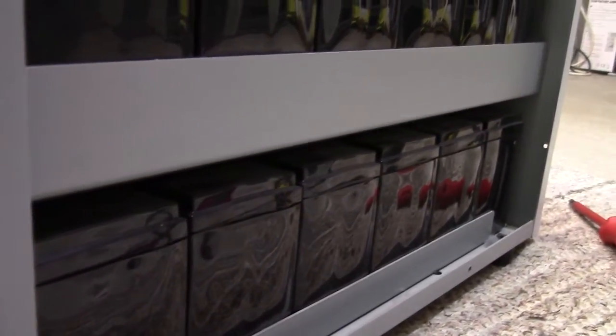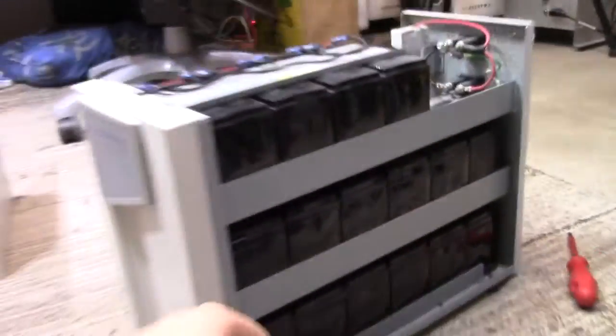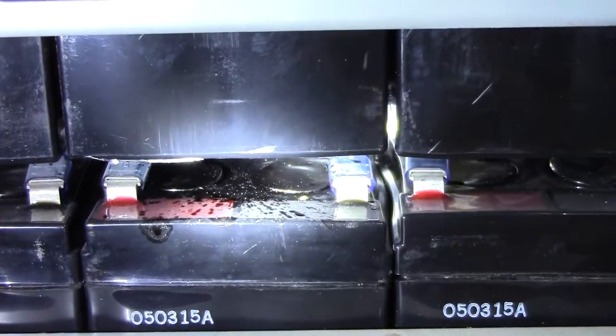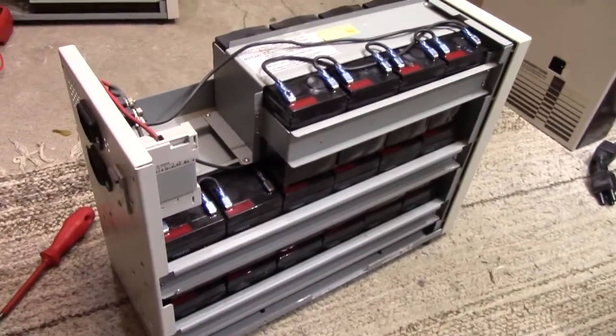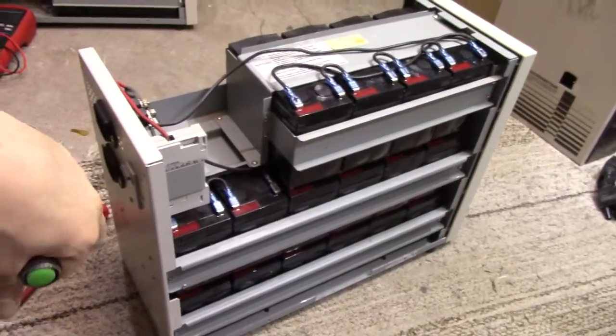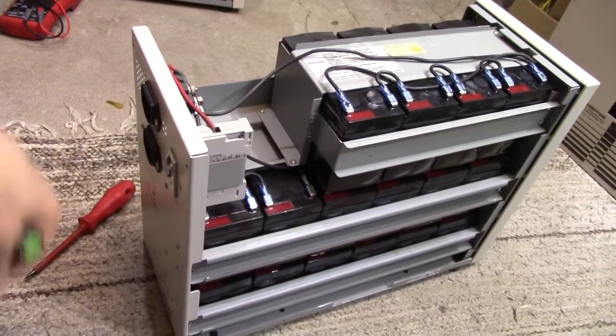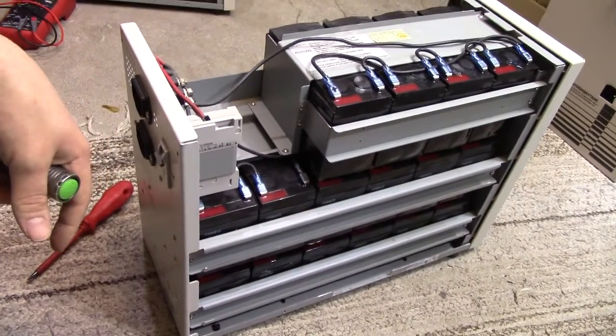I've never before seen battery condition like this — every single one is catastrophically failed. And one of them had even literally sprayed electrolyte out of its caps. That's really, really nasty. I'm certainly going to be using gloves when removing these. This could have happened to my solar system, back when I was running it in entirely unprotected parallel mode, except I didn't even have a breaker. Horrible stuff.